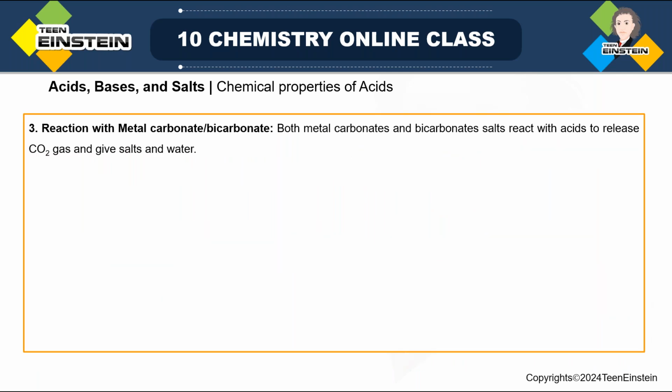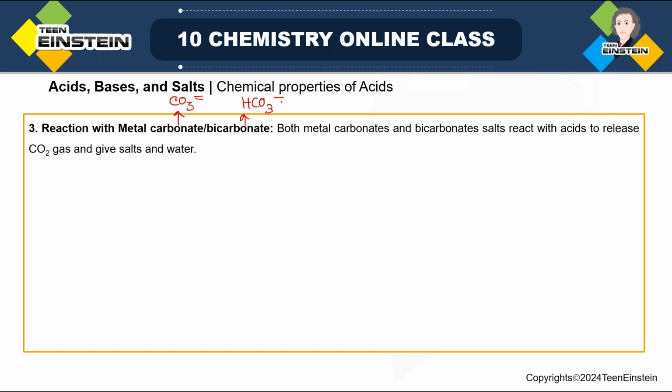The third reaction of acid is the reaction with metal carbonate or bicarbonate. Now, carbonate anion is CO3 2 negative and bicarbonate anion is HCO3 single negative charge. So first of all, we have to understand what is carbonate anion, what is bicarbonate anion, and then there is metal carbonate. Metal carbonate means there will be carbonate anion combined with some metal ion, right? So this is also a type of salt, but specifically we are having a separate heading for these reactions because with metal carbonate and bicarbonate, there will be release of carbon dioxide gas.